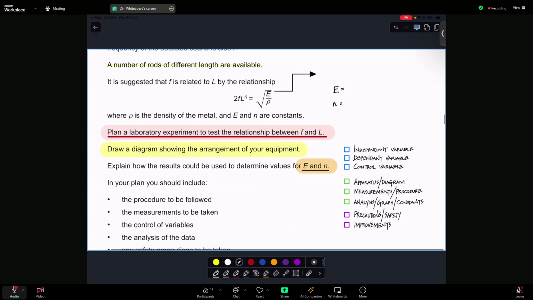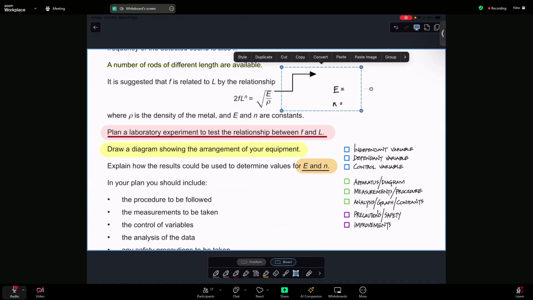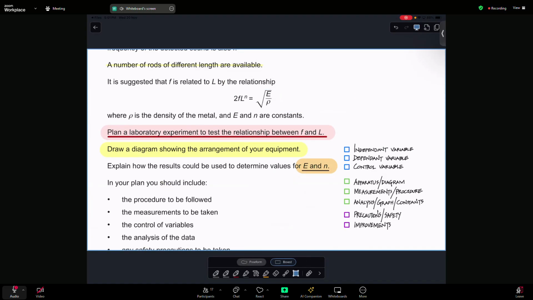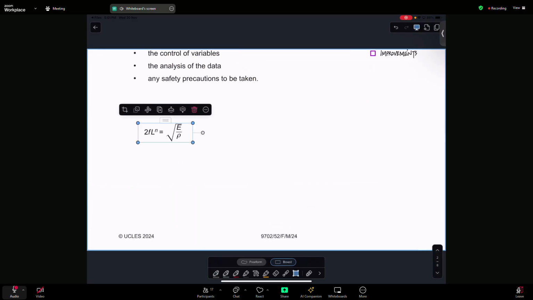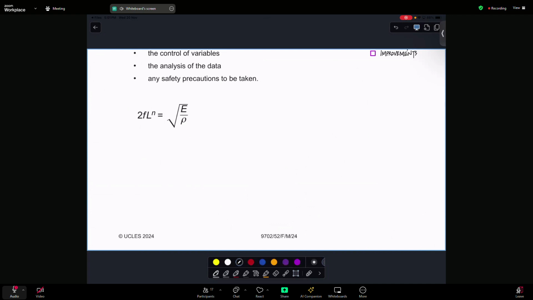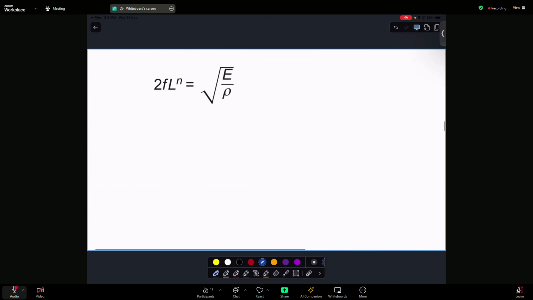আচ্ছা, okay. Let's try. কি করতে হবে দেখি আমরা। সো এটা বাই দ্য ওয়ে, যে এই জায়গাটা যদি হচ্ছে একটু প্রবলেম হয়, তাহলে ইউ ক্যান আন্ডারস্ট্যান্ড দ্যাট ইটস গোইং টু বি আ প্রবলেম ওভারঅল। অনেক কিছু এক্সপ্লেন করতে পারবে না। সো এই কোয়েশ্চেনটা ব্রেকডাউন করা শিখতে হবে। সো 2f ln equals to root e by rho.